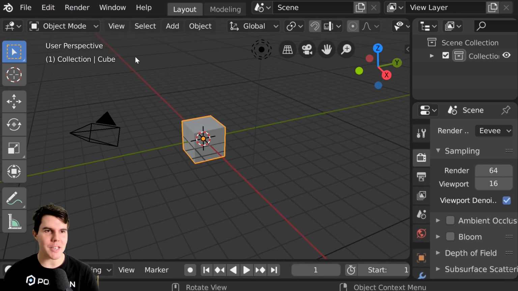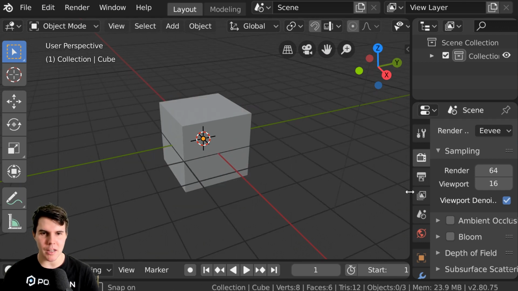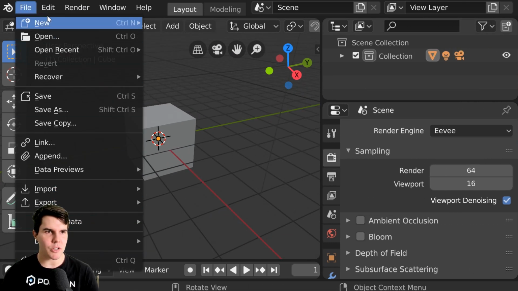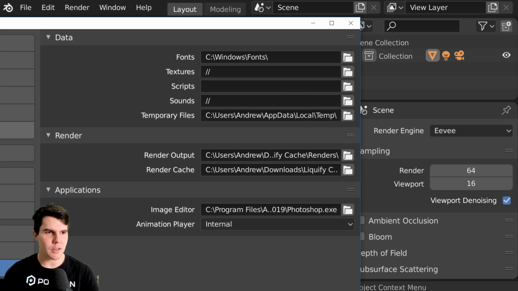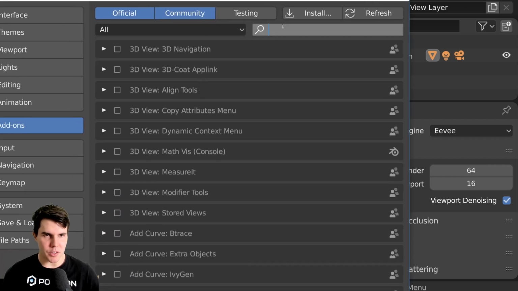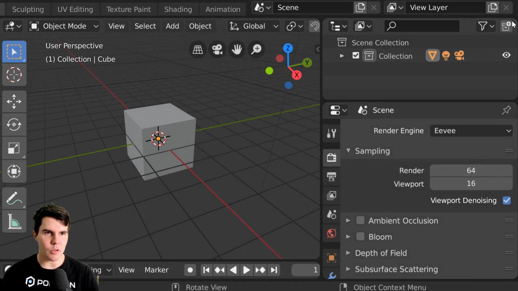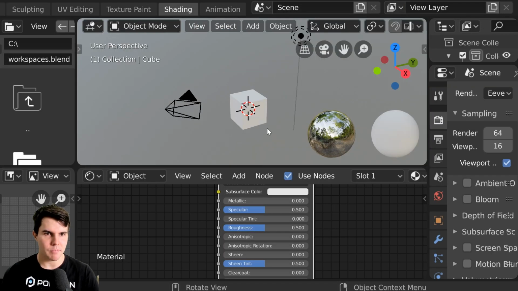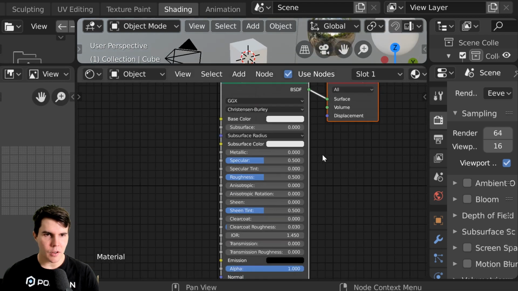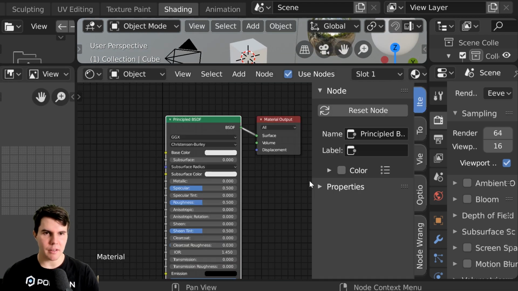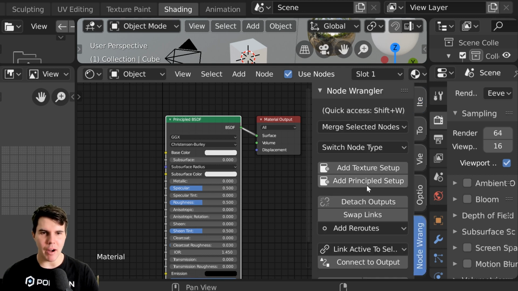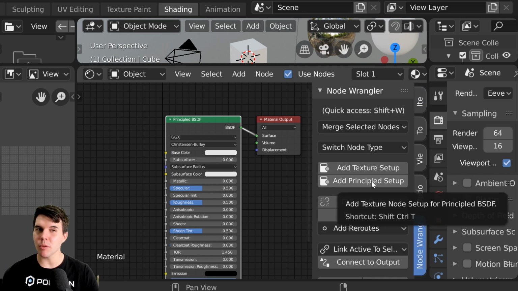Anyways, I want to add my material in here. What do I do? First of all, make sure I've got the preferences. I've got the add-on that's called Node Wrangler. Make sure that's enabled, and then go to the shading settings right here. And then with my principled shader set, hit N on the keyboard, N for Nelly, Node Wrangler, and then add principled setup.